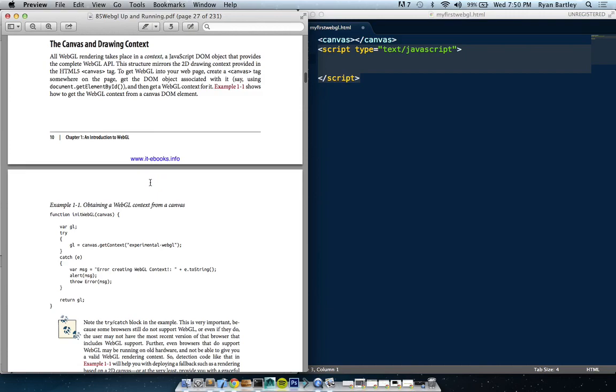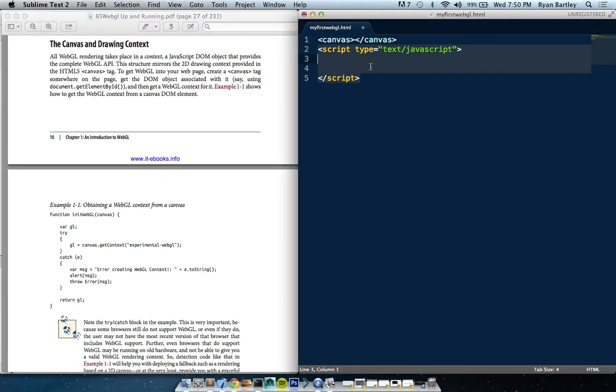So let's talk about the canvas and the drawing context. Let's start coding. From the talk that we had, you probably remember how to create functions, so we're going to create functions. The great thing about Sublime is that if you write fun, it'll autocomplete. You can just hit return and it'll pop up function with a function name that you can change, an argument, and you can tab between all of it.